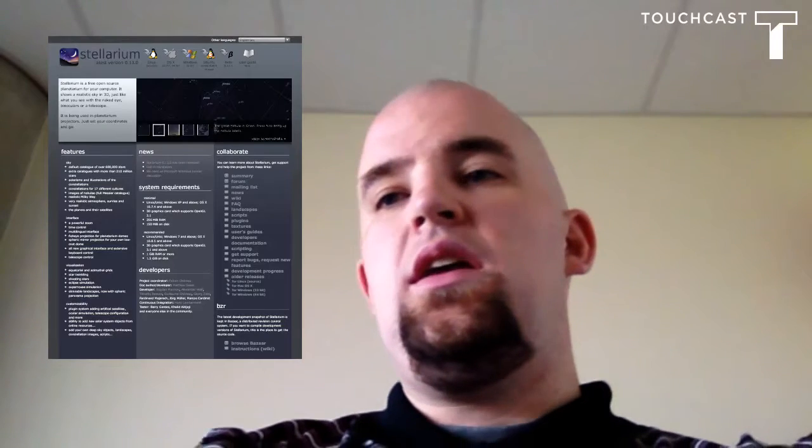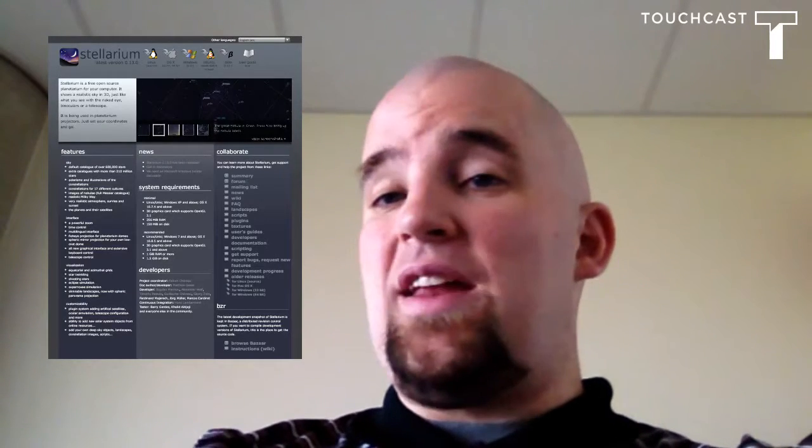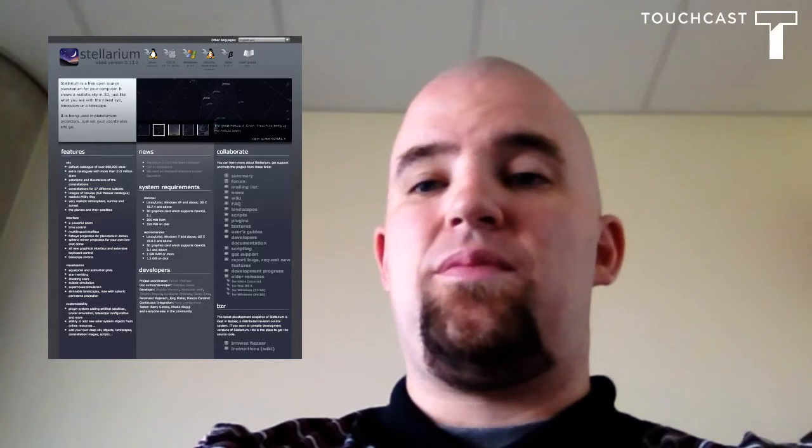Now number three is Stellarium. It's hard to say. Have you ever wanted to go to the planetarium and you just don't have the money to take that field trip? Stellarium lets you have a full virtual planetarium for free on your computer. It shows a realistic night sky in 3D and allows you to explore it. This would be a great addition to any astronomy class or maybe even a physics class. The best part is you can download the software to almost any computer platform, including Mac, PC, and Linux. Now I'm going to open it up on the web. Feel free to stop, play with it, and get started, as always, from the video.